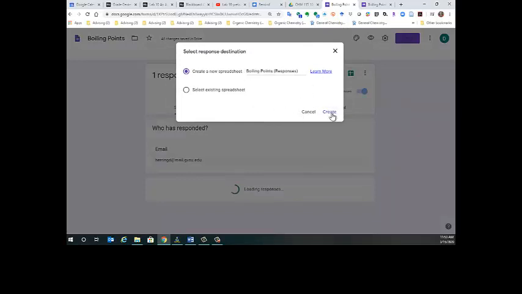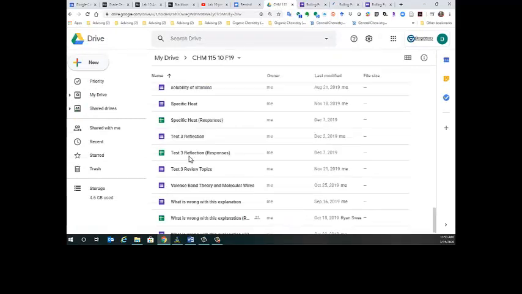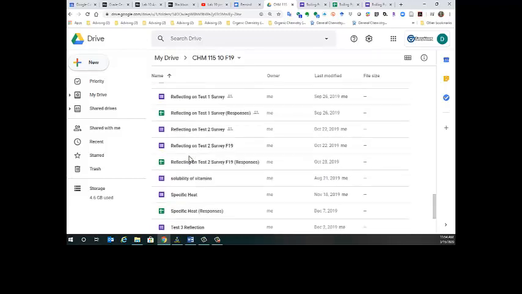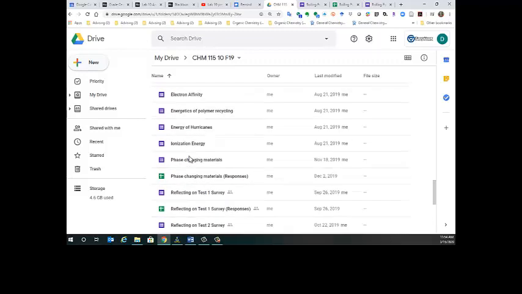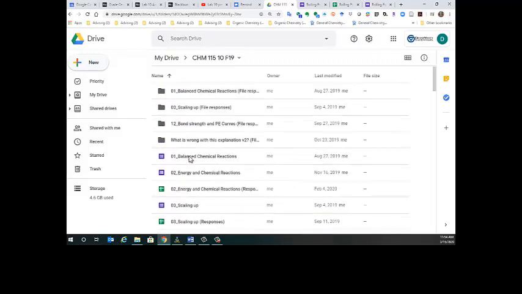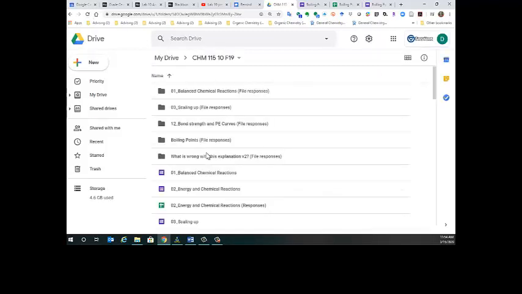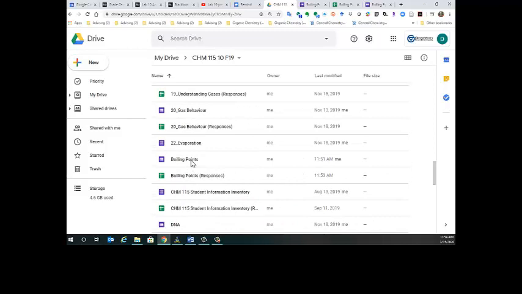Because this is a new question, you have to create a new spreadsheet. So you create that there. And if you go back here, you'll see, wherever I have to find it now. It sometimes takes a while to show up. Well, heck. Where'd it go? Sometimes I have to refresh to find it. So there should be one in here titled boiling point, or sometimes, there it is, boiling points. Right, so there's my form, boiling points, and there's my responses. So that's the spreadsheet.